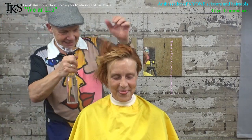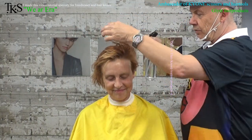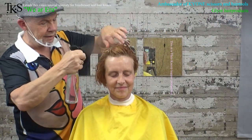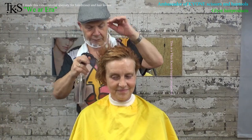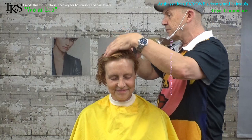And wet hair. I'm going to do a part of her hair with TC1 Care Cut of Jaguar, just to bring the best condition into the ends, because we're going into summertime now in the Netherlands, and we may take off our mask in one day, so I don't know if I can start with it, but we may.